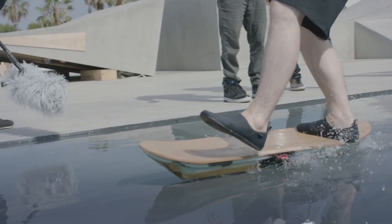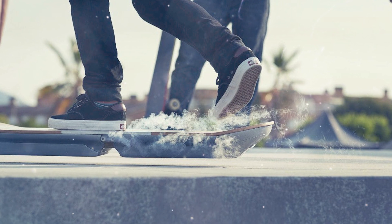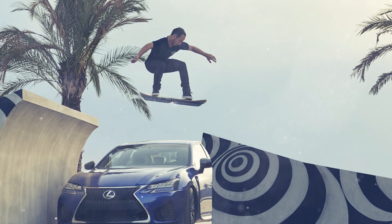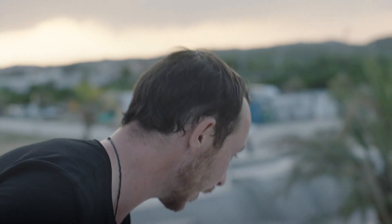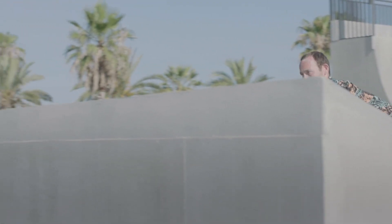The board has steam constantly coming out, generated by a cooling system that runs on liquid nitrogen. The upper part of the gadget is made of premium bamboo. To fly on a Lexus board, you need a magnetic coating, which was installed in the hover park in Barcelona. The canvas generates a special field that interacts with superconductors installed in the experimental device. For thermoregulation and maintaining the temperature at negative 197 degrees, cryo chambers filled with liquid nitrogen are used. This allows the hoverboard to float above the magnetic cover and safely support the weight of an adult.